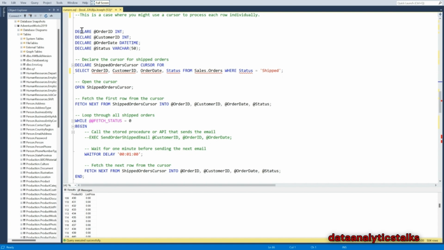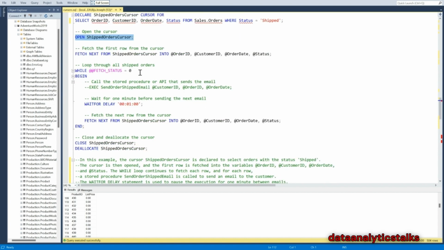So what have we done? We have declared variables for order ID, customer ID, order date, and status, and we have declared a shipped order cursor with a select statement: order ID, customer ID, order date, status from sales order where shipped equals true. Then we are opening the shipped order cursor.